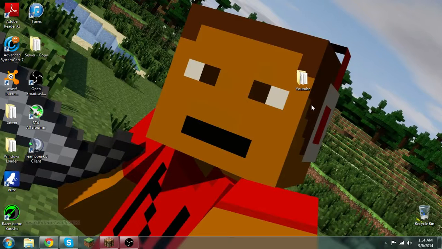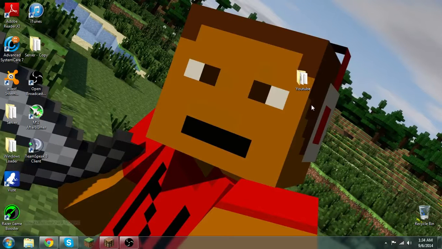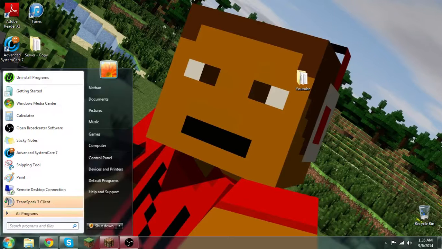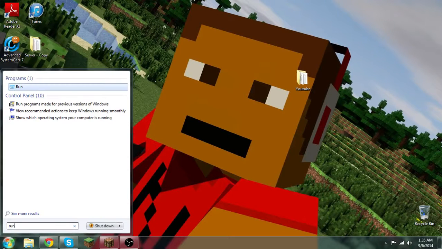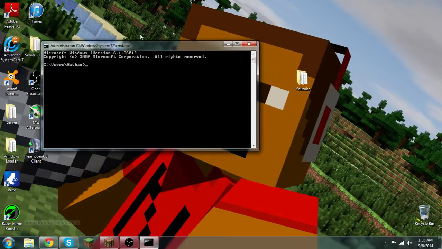What you want to do is press the Start button, the button between Control and Alt, ignore that, and the R button, the letter R. Type in CMD, or for Windows 7, you could look up Run and click Run. Type in CMD, press Enter, and it'll bring you to this.